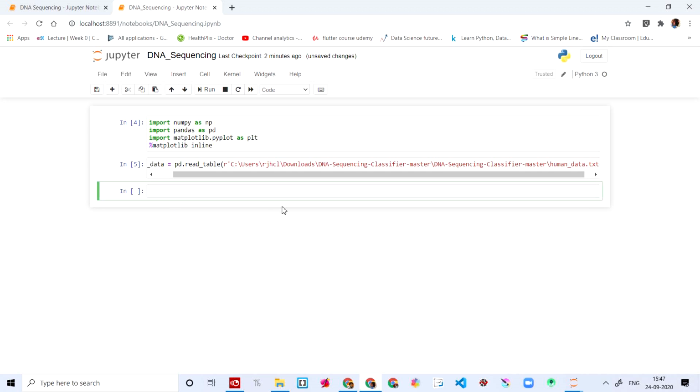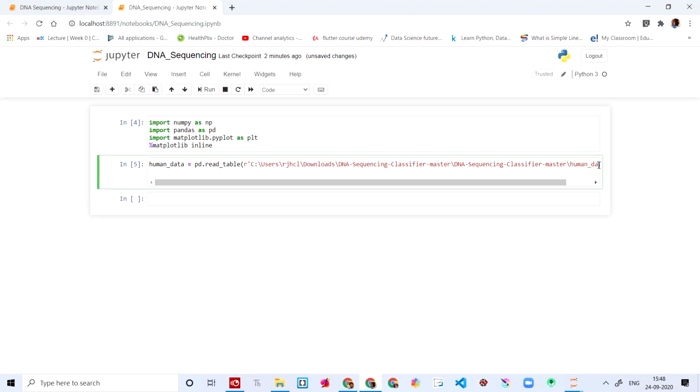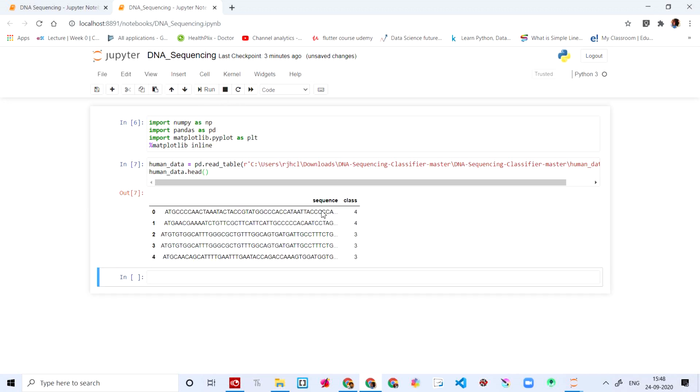And then now let's print out the head of the human data. Let me just show you. It's going to be so confusing, so you have to have a bit of domain knowledge of what you're doing. It's going to look like this. Basically, this is the code that doctors use for knowing the DNA sequence. It's going to be so confusing for us to learn it and present it to other people.